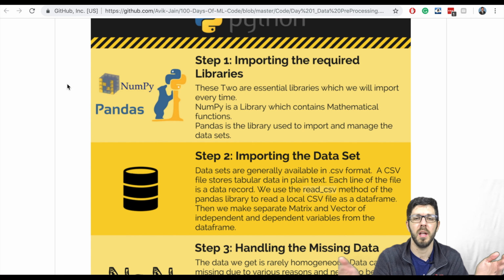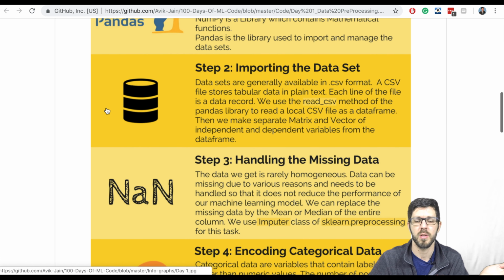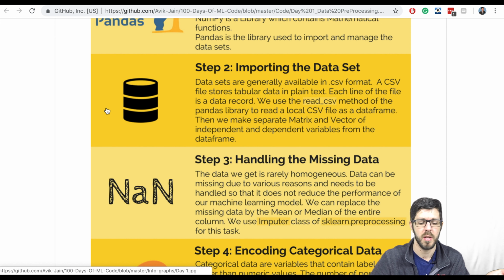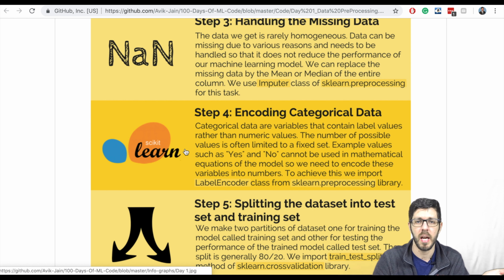So for the first day, you're going to build a foundation. Basically what most data scientists do is, they import libraries such as pandas and NumPy. Then you import the data set, and then you fill in missing values, so not a number, for example, and you use the mean to fill in the missing values. So these are pretty common steps, and then encoding the data with scikit-learn.